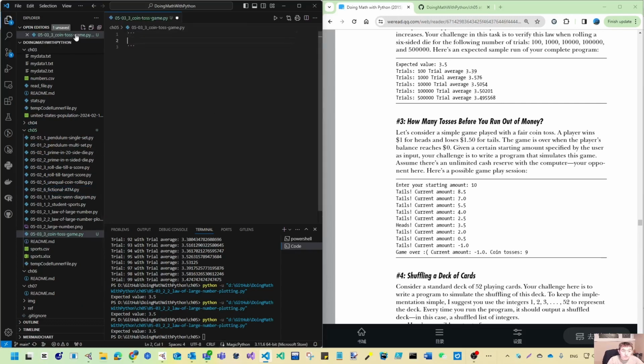So we have this one, and let's see the purpose. Coin toss game, which will be over when the player balance reaches $0.